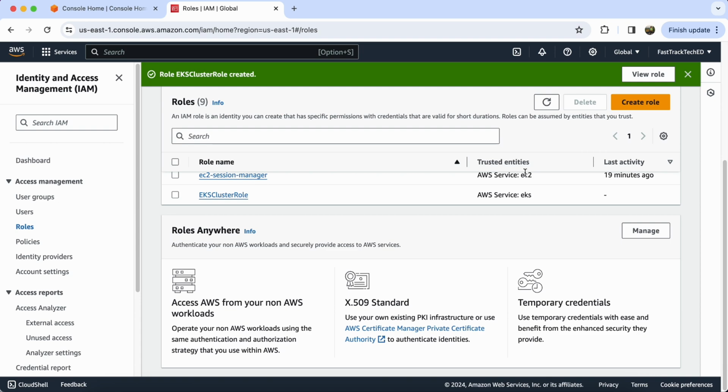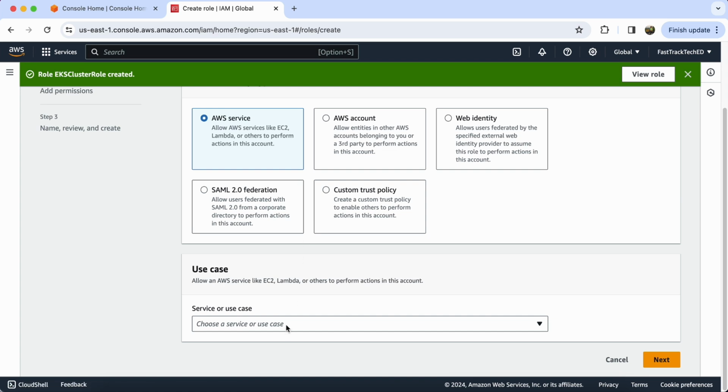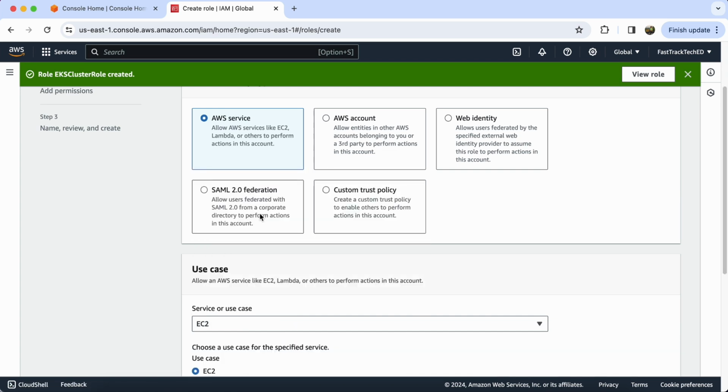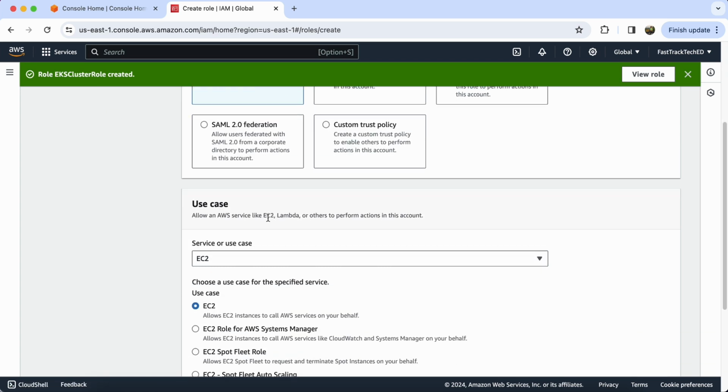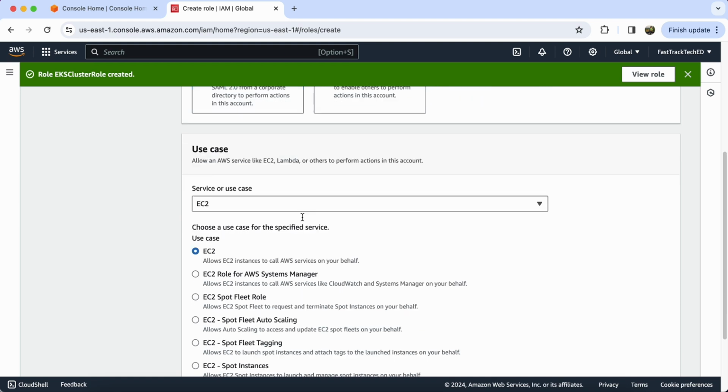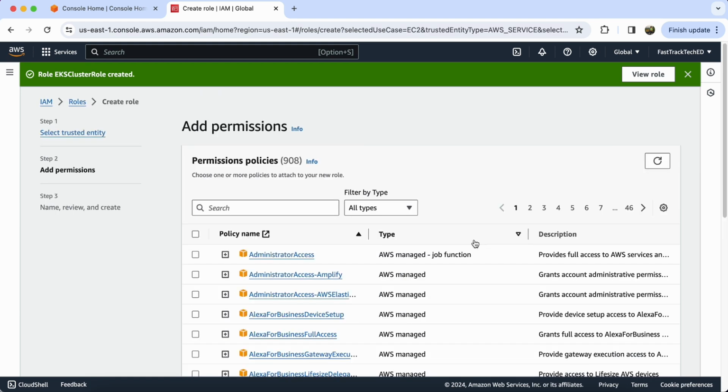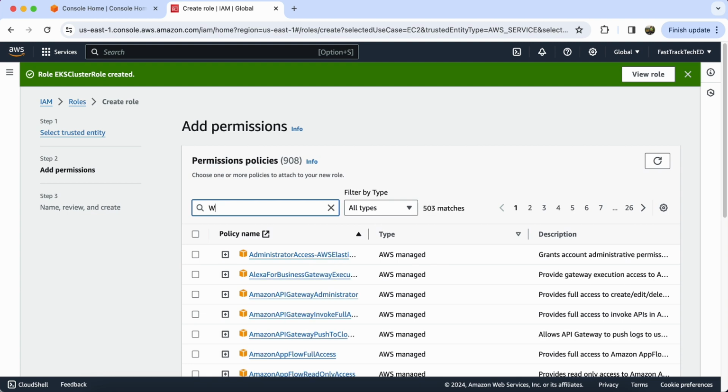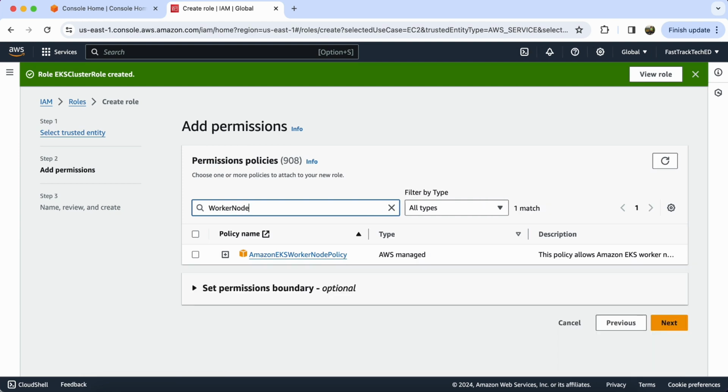Now let's create the second role, that is for the node group. So here we need to select EC2 because a node group is a group of EC2 instances, and then go to the next step. There are three policies that need to be selected. First is the worker node policy.